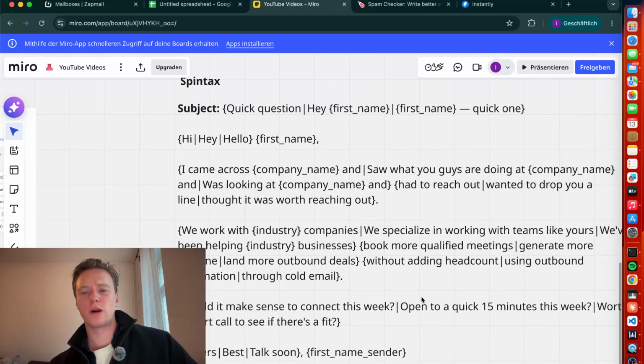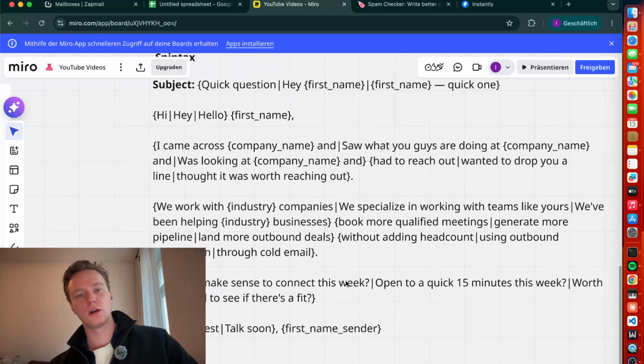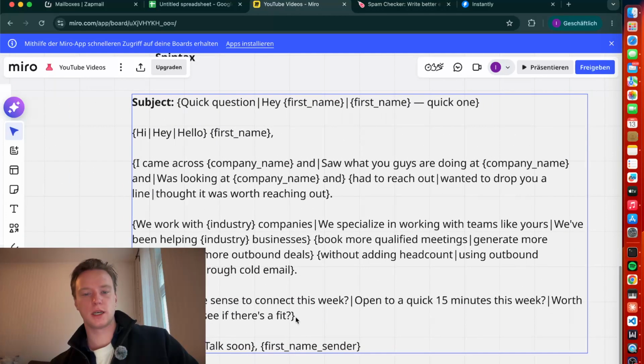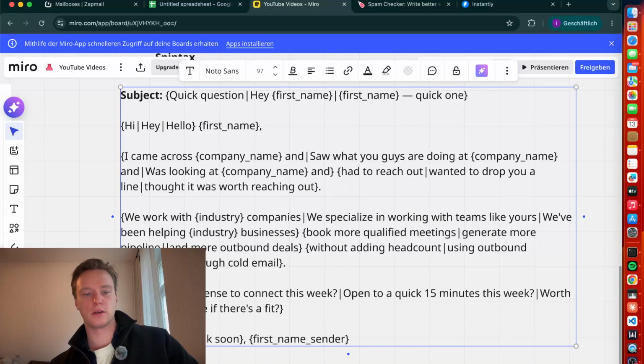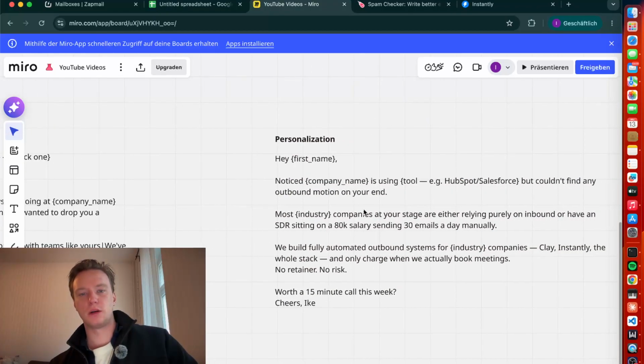There's one reason why I'm not a super big fan of it, because if you run split tests for your copy, this can screw the split test a bit because you send different copy with every email. So what I recommend doing is you still use it, and then if you want to test the CTA, don't use it on the CTA. Have like fixed text there, and it still gives you good data.